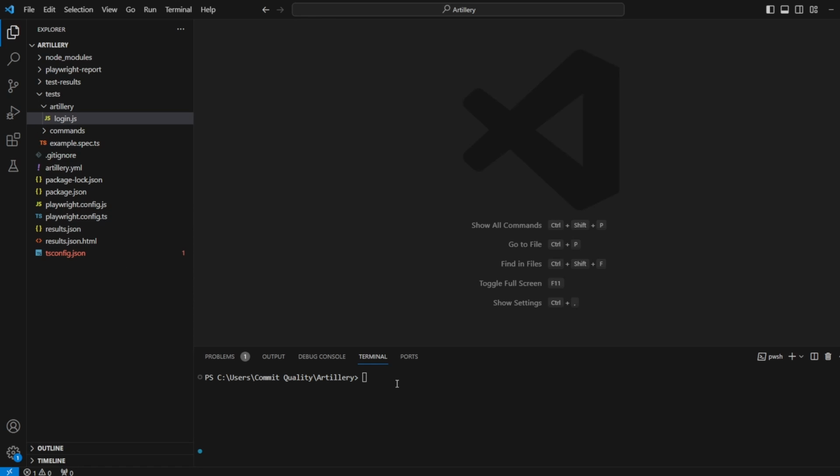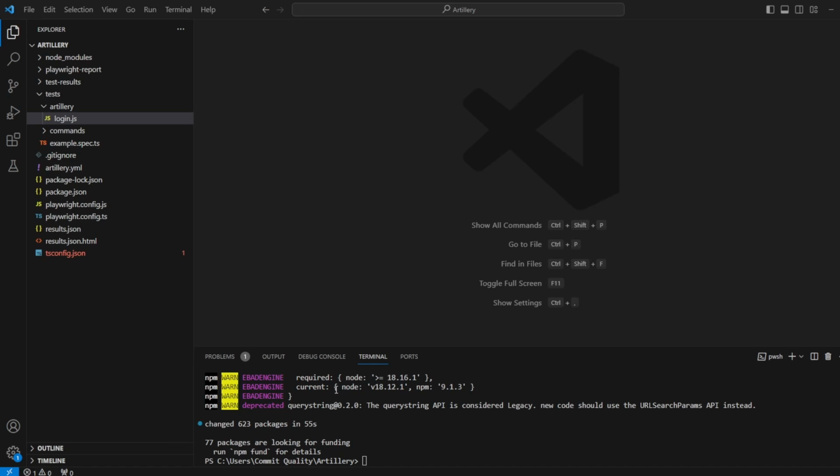So the first thing you want to do is install Artillery. I've obviously already done this, but I'm going to do it on here just to show you. It's npm install -g artillery. That's to install it globally. You want it to be on the latest version as well, otherwise this isn't going to work if you've used it previously. Awesome. So with that done, we should be able to use the new experimental mode for TypeScript.